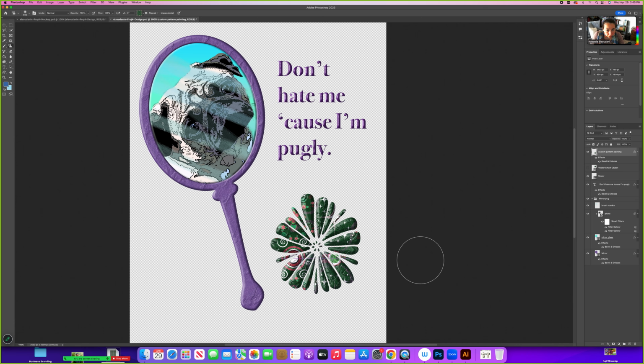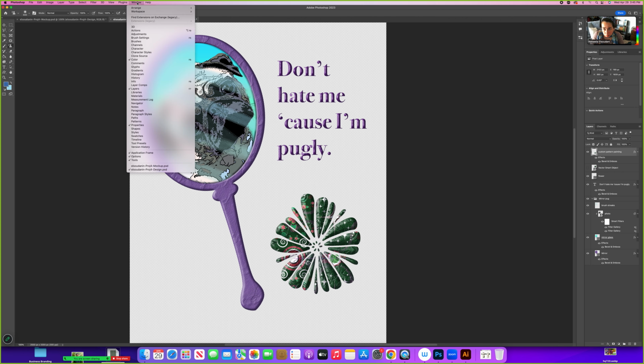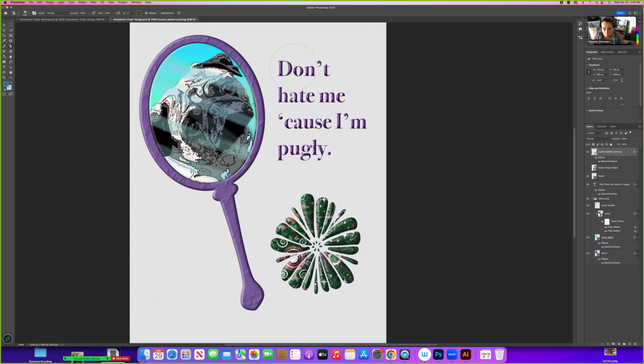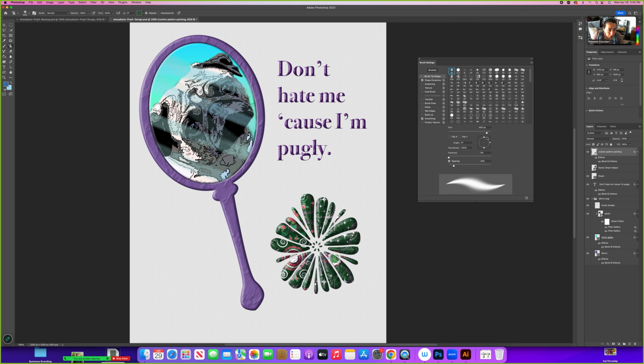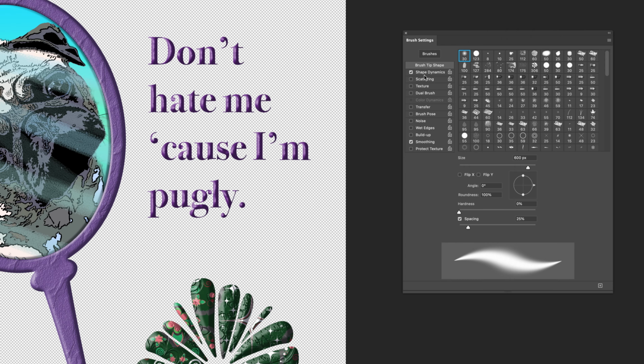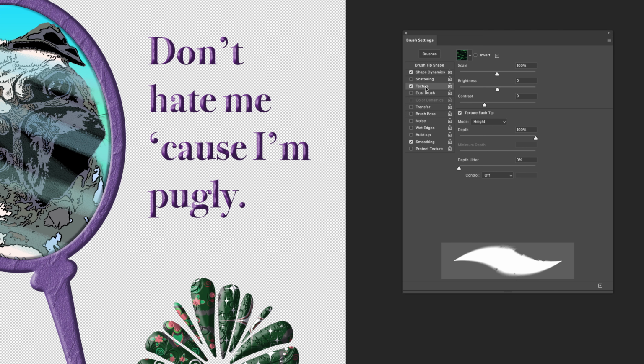Where else can I use my custom pattern? You guys remember? Let's say I go to brush settings. You remember in brush settings where you can add texture? Brush settings, texture right here.